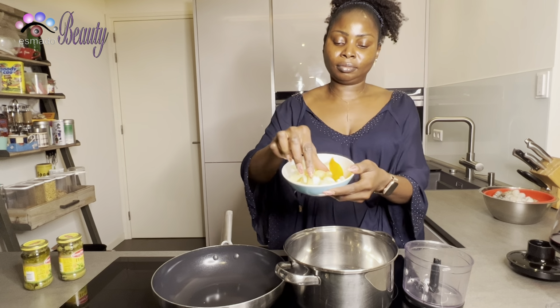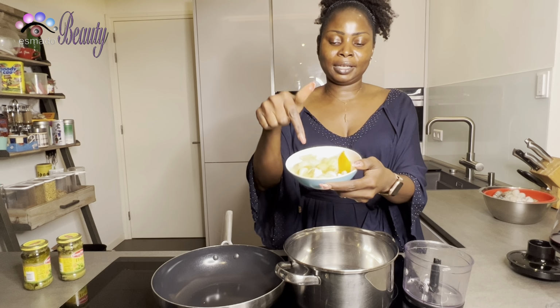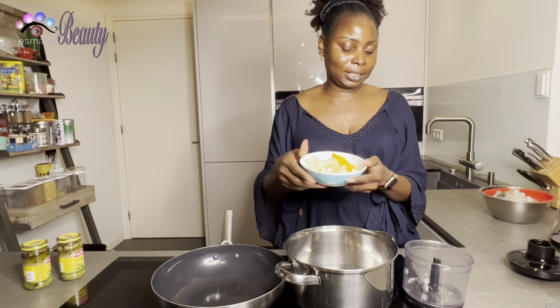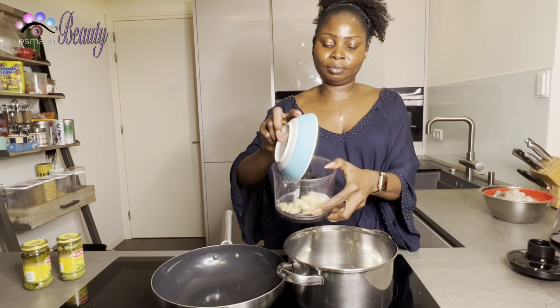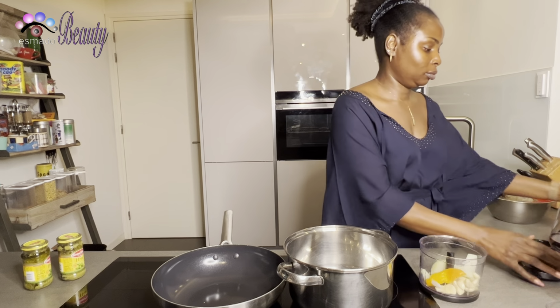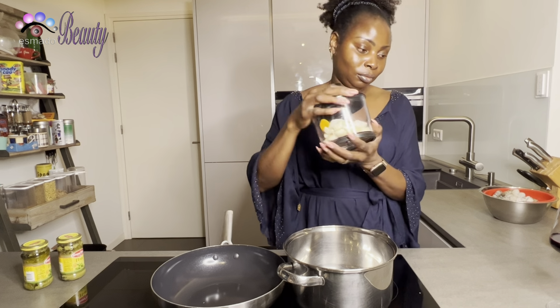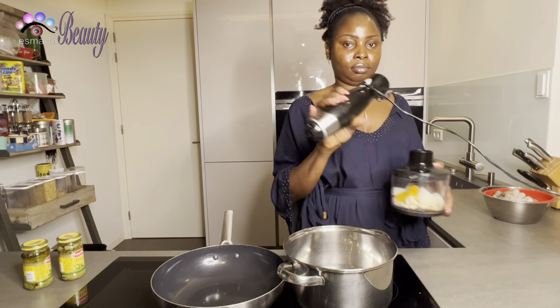Okay, let's get cooking. So what we have today is, of course, crayfish, shrimps, as the English people say, that I'm not English people anyway. So putting this in the blender, and I'm just gonna blend roughly. What you see in there is pepper, garlic, ginger, all the good stuff. All right, so we're just gonna blend.